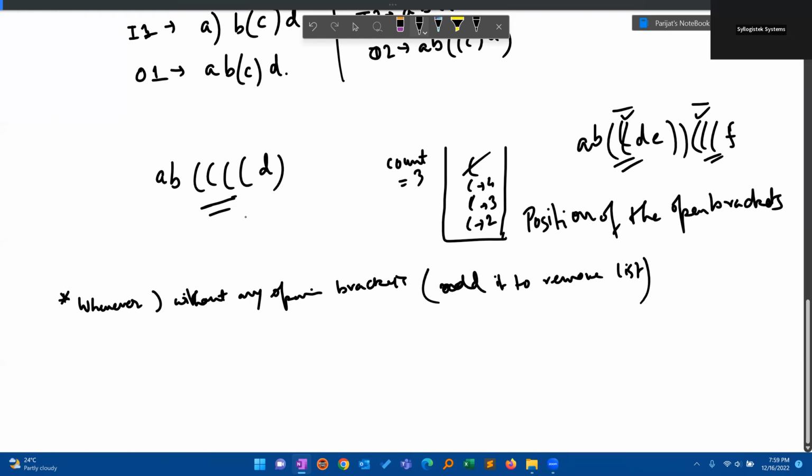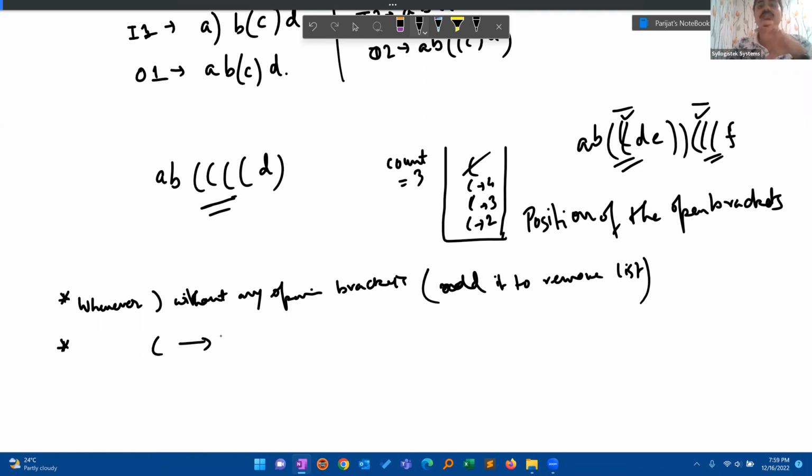But if you find an opening bracket, then you add the index, because your stack just needs to maintain the opening bracket things. You don't need to remove the characters A, B, D at any point of time, all these things you never want to remove, so they will not go into the stack. The closing bracket you don't need to put in the stack. Based on the previous problem that we solved, you check with the top of the stack and you remove the opening bracket, not that you push the closing bracket, right?